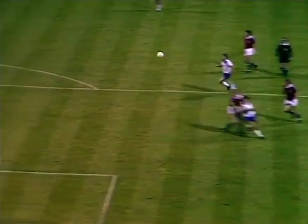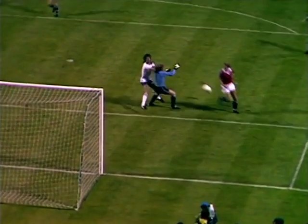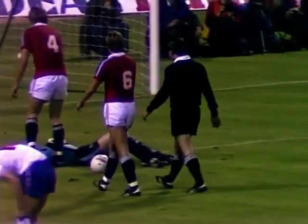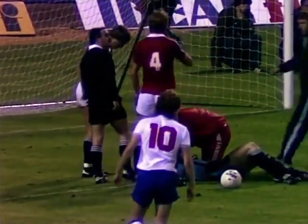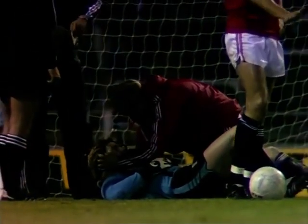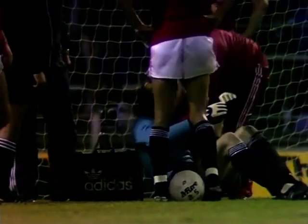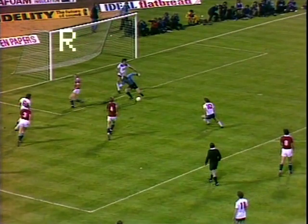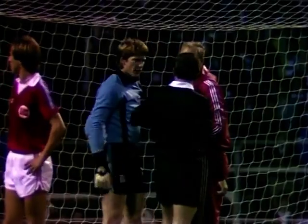As Sansom played this ball in, Woodcock was right in there, and so too was Mariner coming in fast. In fact, it's Mariner who catches the keeper there. Well, Jakobsen, a nasty knock around the side of the face, was caught there by Paul Mariner as he went in for that header. You can see it catching the Norwegian keeper, but he'll be okay to go on.